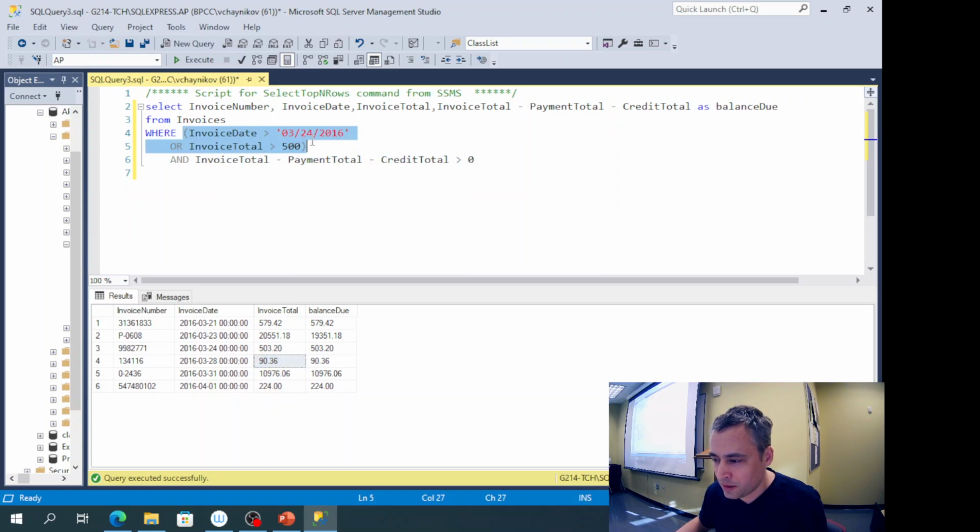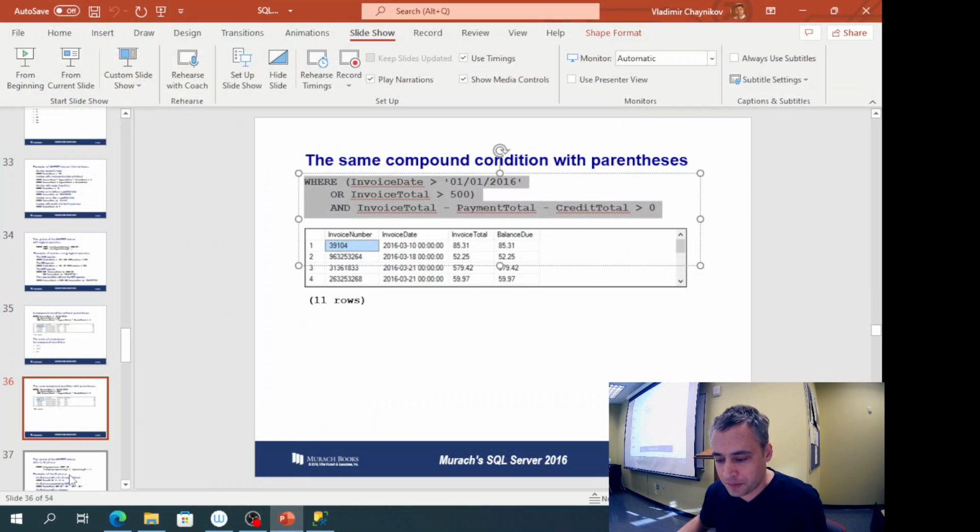So this is still satisfied, as well as balance due is bigger than 0. So for an AND condition, both have to be true. This one has to be true, and this one has to be true. And for an OR condition, the highlighted part, it's enough for one of them to be true. All right, so that was a nice example.